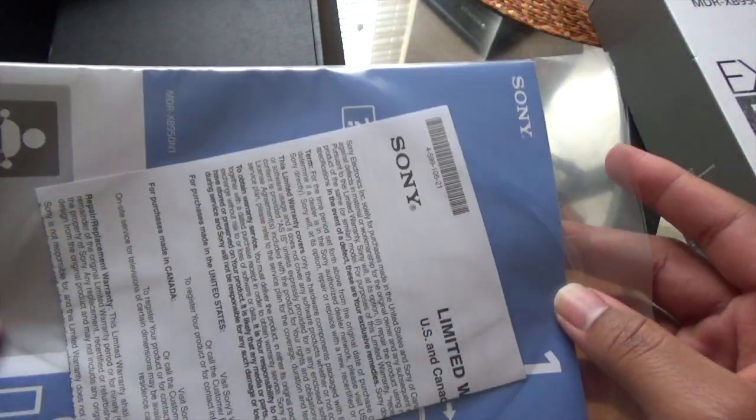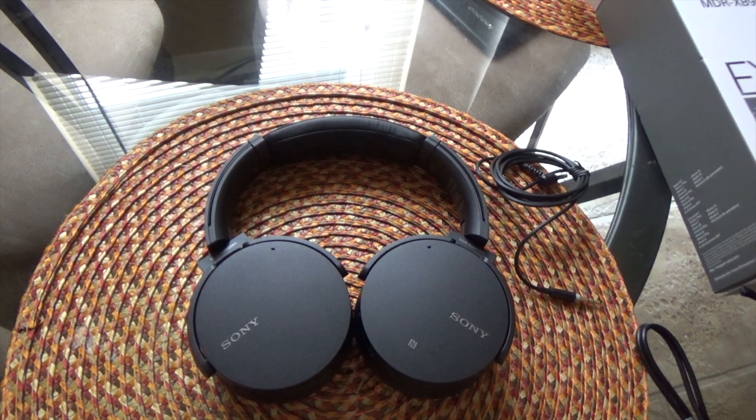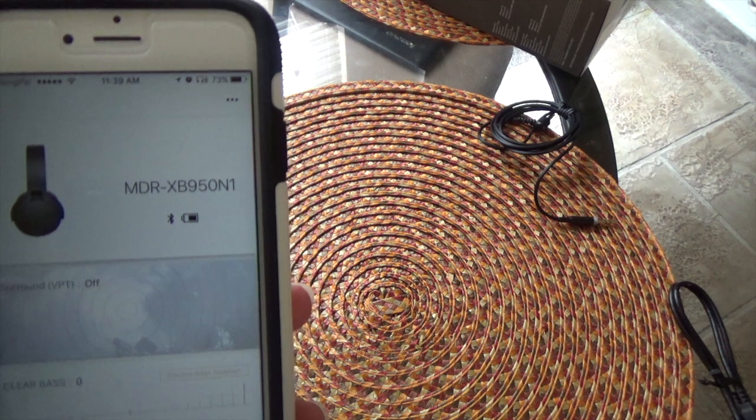There's documentation but I don't open that unless I have an issue. I'm going to put them on my head and give you a view of how they look and how thick the ear pads are. I have them on now — these are over-ear headphones, so your ears fit inside the ear cups. Right off the bat the ear cups are very comfortable, very thick but comfortable. They don't feel like they'll irritate me over a long period of time. I'm very impressed with how these are constructed.